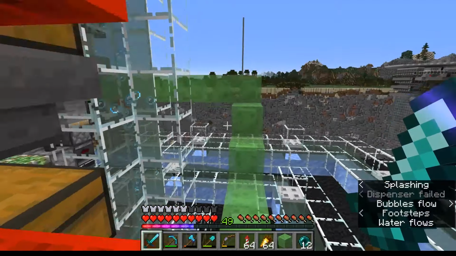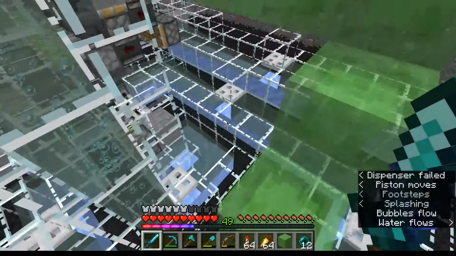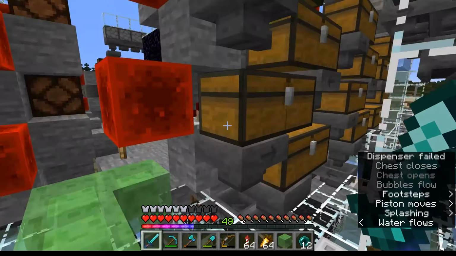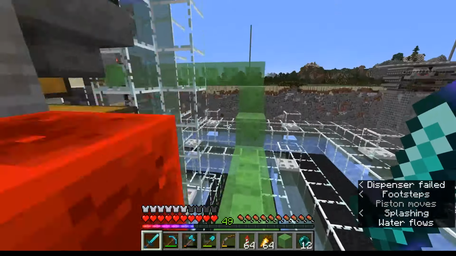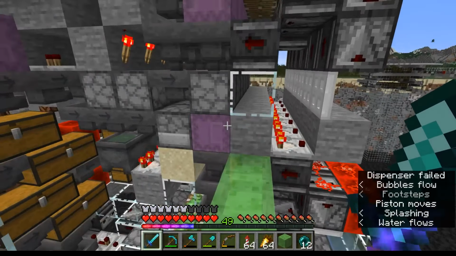So then back here, I'm just going to show you behind. I've got a super simple bulk storage system. On my channel, if you search full chest detector, something like that, I've got a tutorial for how to make this so that this light will come on when the double chest is full. It's super simple.